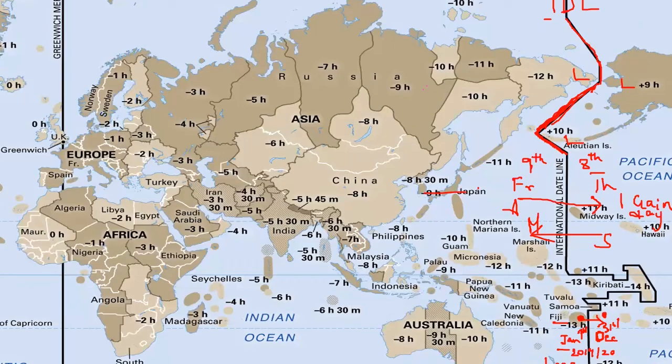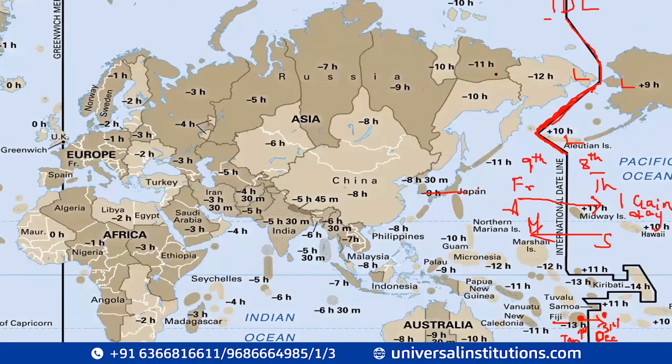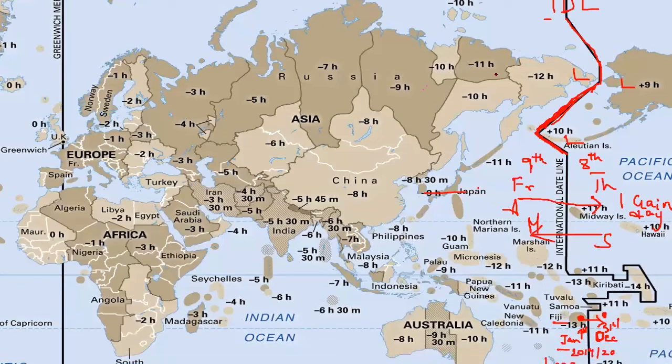With the help of a globe, you'll understand easily. Instead of a map, do that experiment I said on the globe. See, if I travel from here to here, and I send you to this side, you'll be losing the day. What happens to a person who comes back? The day will get compensated. Whatever he has gained, he'll get compensated when he comes back. So got it? This is time zones.